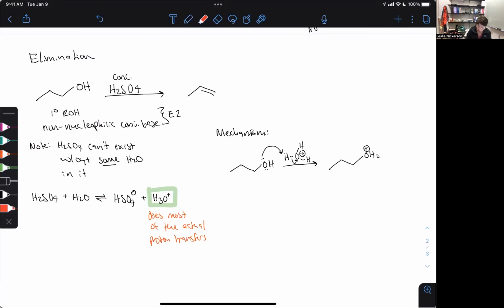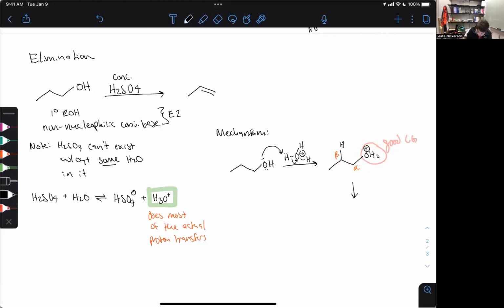Okay, so now I've got a good leaving group. And now I'm ready to do my elimination. So this is my alpha position, my beta position, and since I'm doing E2, I still need to consider the same kind of anti-periplanar situation here. I'm not worrying about that too terribly much, just because this is on a primary position, so it doesn't matter how I rotate it. But if you are in a situation where it matters, you do need to think about anti-periplanar, but it usually doesn't come up that much because you're only dealing with primary positions.